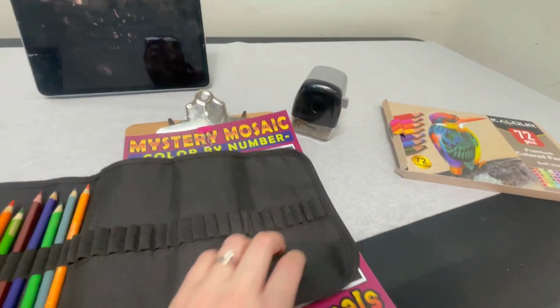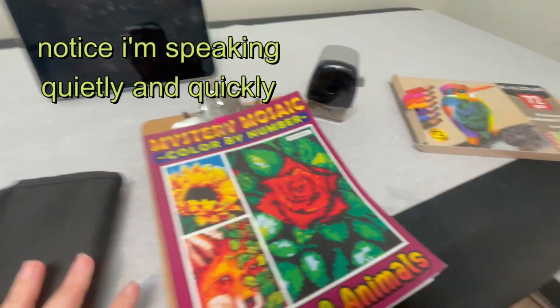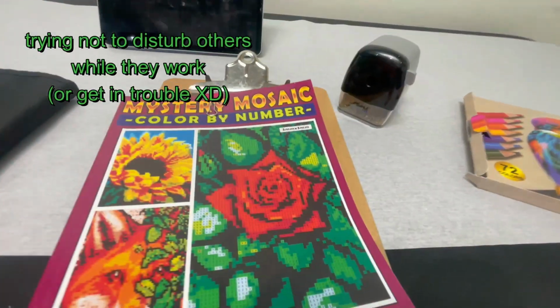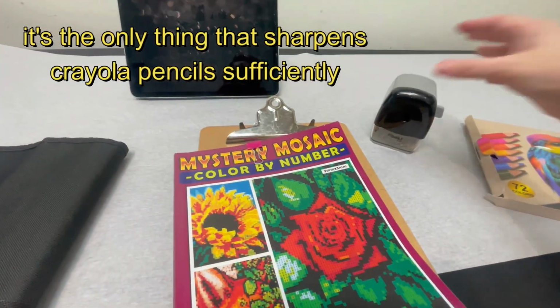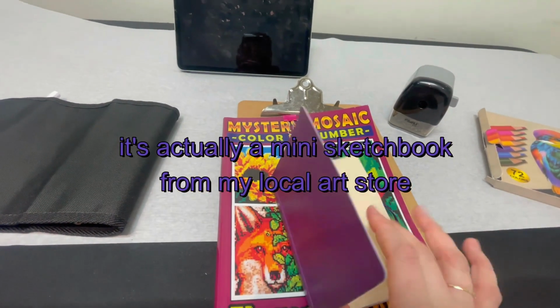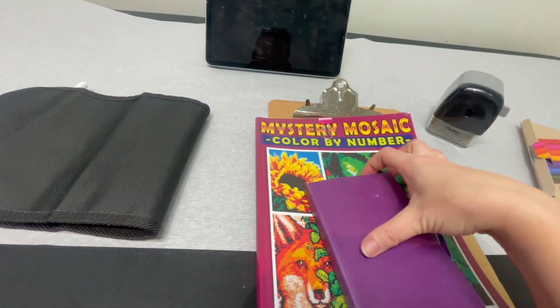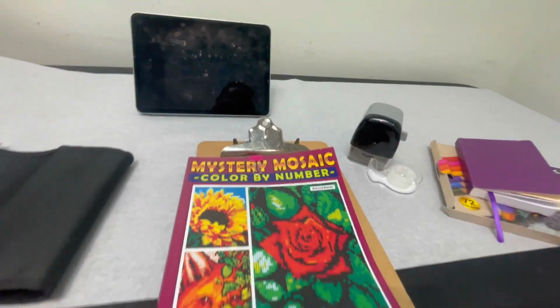All right. So I keep the pencils that I need in here while I'm working on the book. And I use this clipboard as a desk. I've got my Dollar 133 because I can't live without it. I've got this little notebook here that I use to test the colors. I keep some clear tape because I don't have a pencil extender, so I tape my pencils together if I need to extend the life of them.